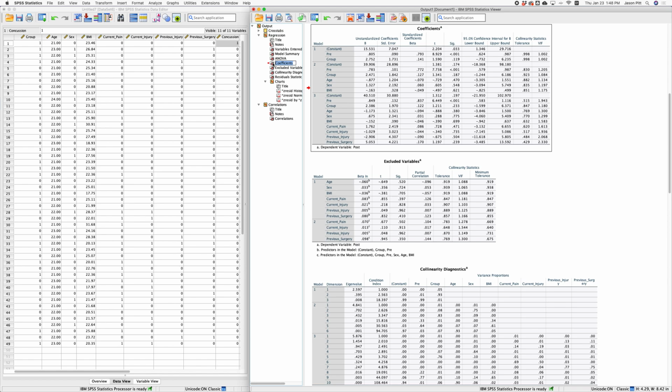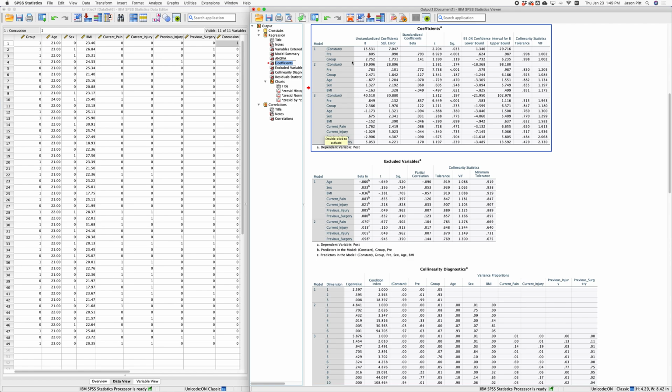So let's go to my coefficients, and here are my three models. The most basic model, model 2 here, takes into account baseline and group, but then patient or some subject characteristics inherent to them. And then this third full model looks at their pain and injury and surgery. Now, in all of these, you'll notice there's only one significant variable, and that's baseline.